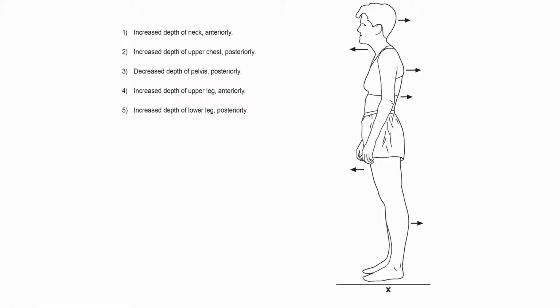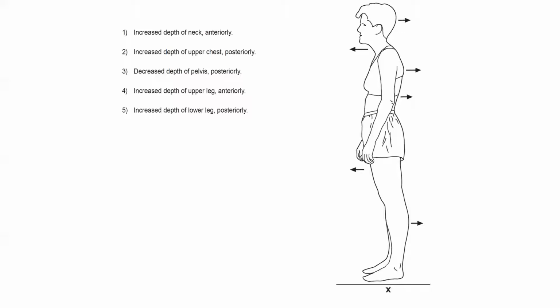So I started realizing that not just looking at alignment, but the consequence of alignment. So with this woman, we look and we can see that if we start at her weight-bearing joint, her foot, and look at the ankle. Her lower leg goes back of that line. Her thigh goes forward, and then her low back starts to go back with her chest, and then her neck goes forward and her head goes back.